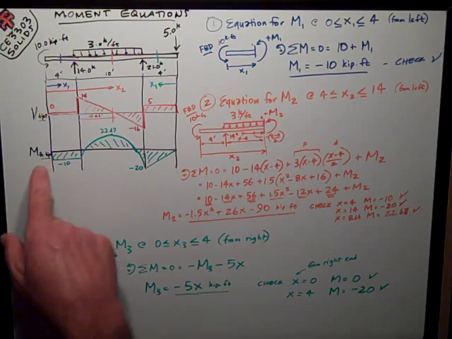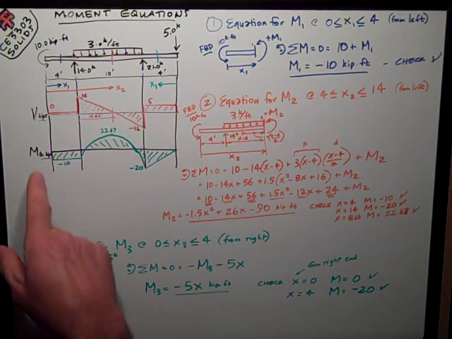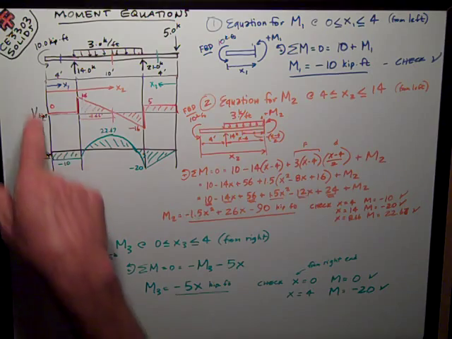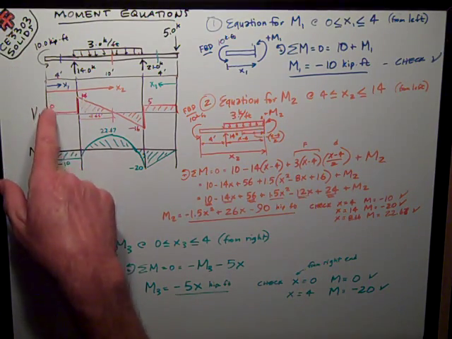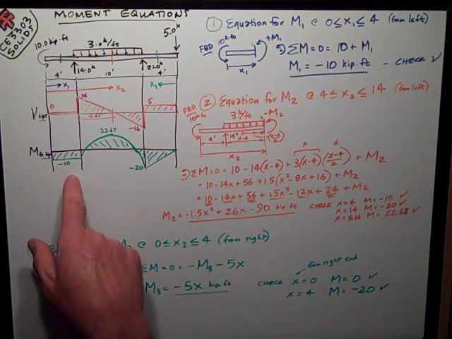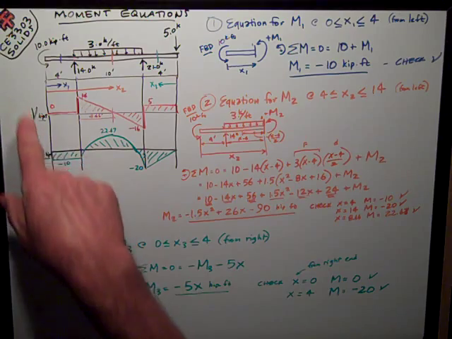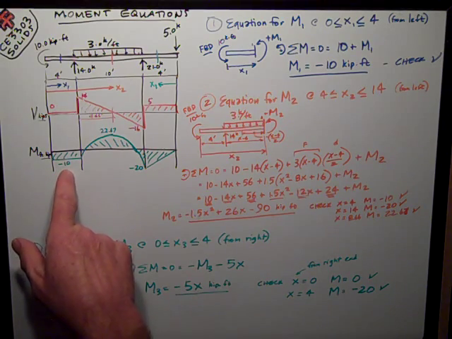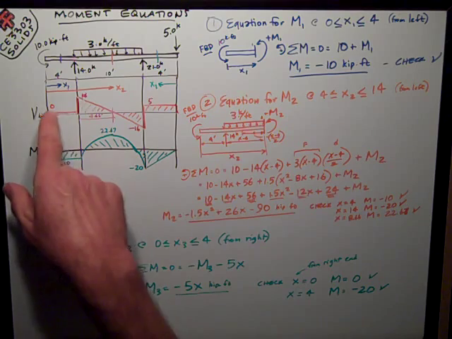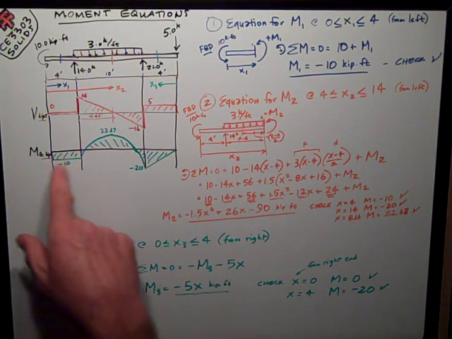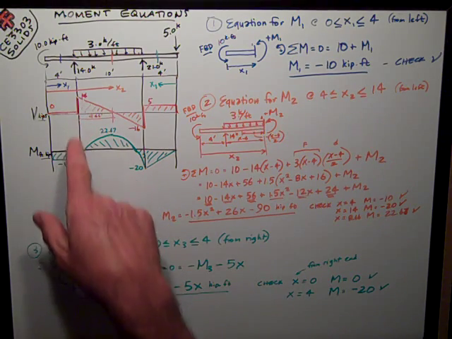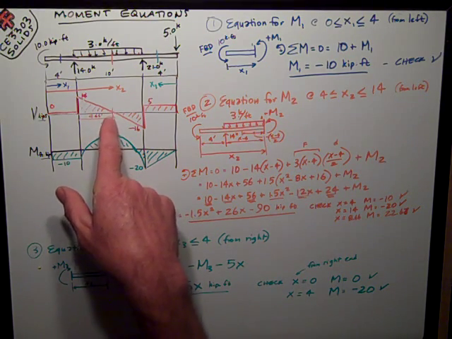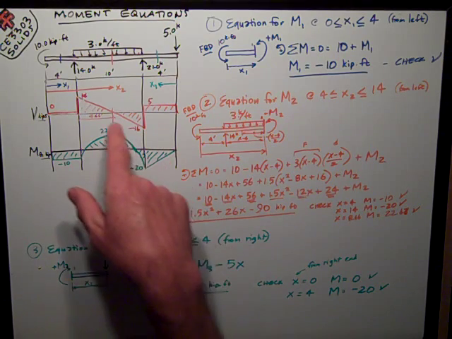My moment diagram from this is I start off with a concentrated moment. So it causes the moment to jump down. Very unusual for me to have a moment at the end of a cantilever. But in this case, I do. It is negative 10. It's causing compression in the bottom. Do a free body diagram, which we'll do down here, and you can satisfy yourself that it is creating negative moment. Anyway, it's negative 10. Goes over to the support, which is following the slope based on the shear diagram. Just stays constant. Then I'm going to start sloping up, but positive decreasing slope to an inflection point or a vertex where the shear is zero. And then start sloping down.